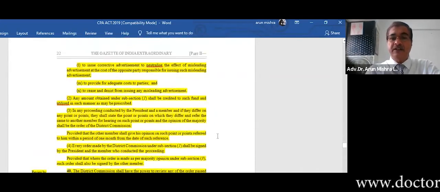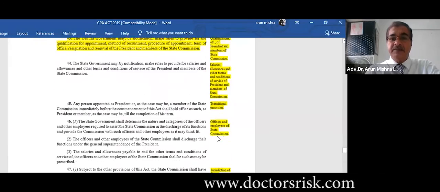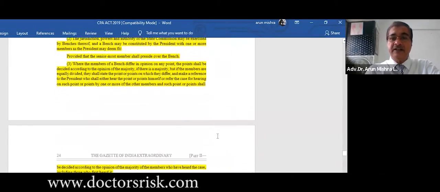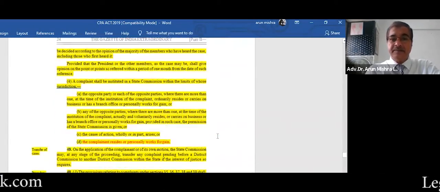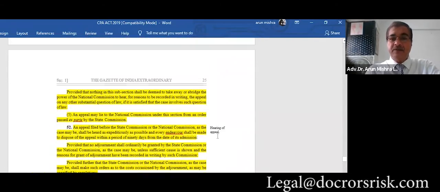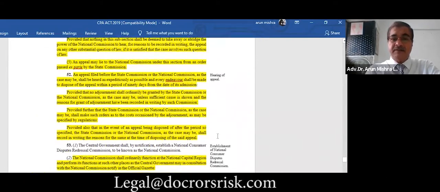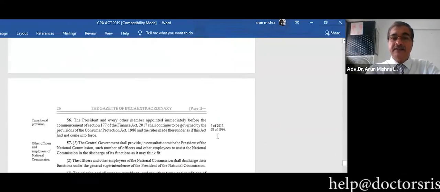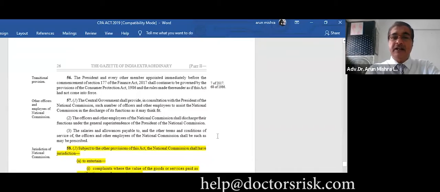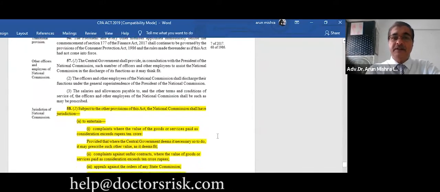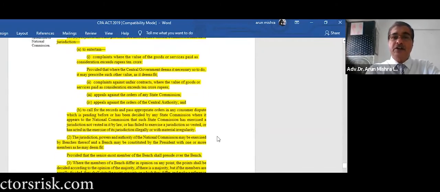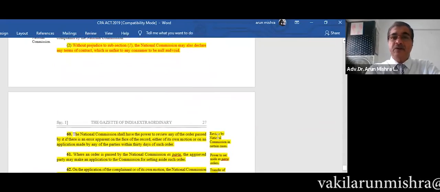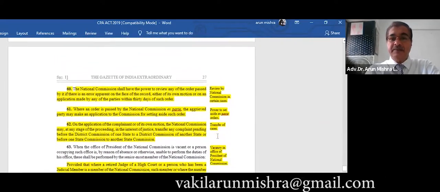In that domain, the new chapter which is added under the CPA Act, which was not in the earlier act, was a mediation chapter. The mediation chapter was one of the great things added in this act because it made life easy for many people. Because in the majority of cases, we have found that there is an out of court settlement.